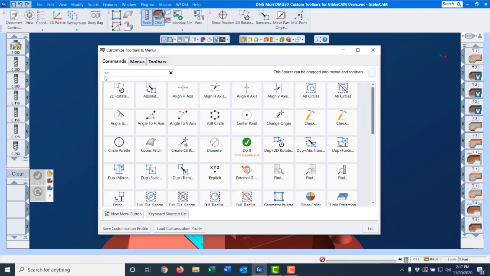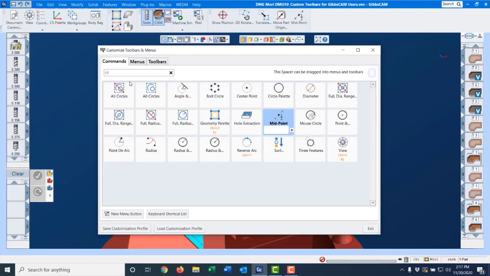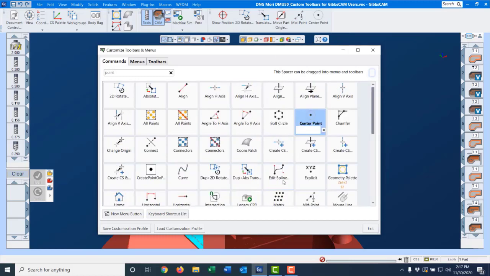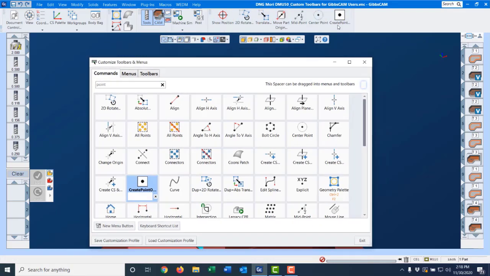Circle. How about circle center point? Grab that up here. And maybe my macro for point on face. So as you're putting commands in there, you can stop and go back to work and put more whenever you like. But when you start using an option quite regularly, you might want to think about putting it in your toolbar. Now to change the size and appearance of these, you have to keep this open.